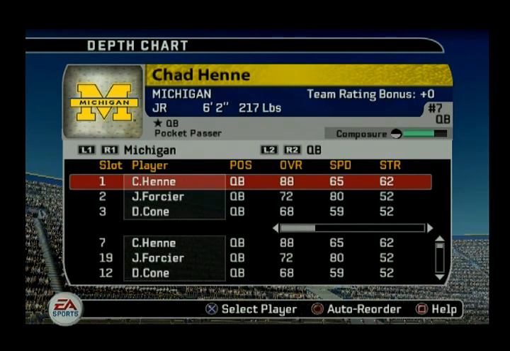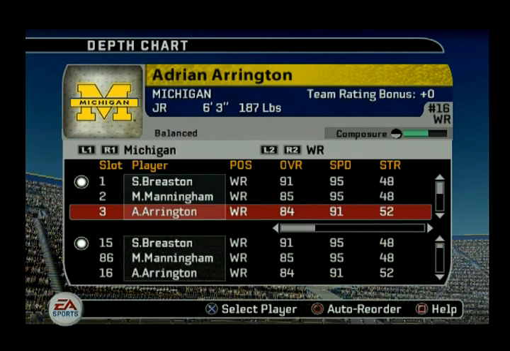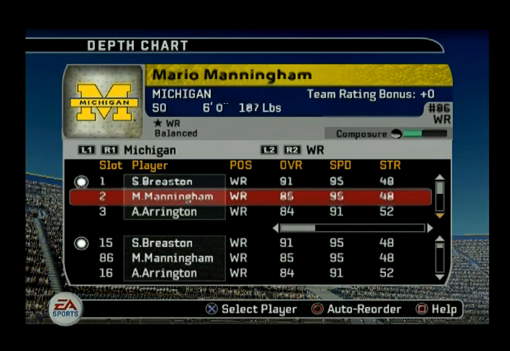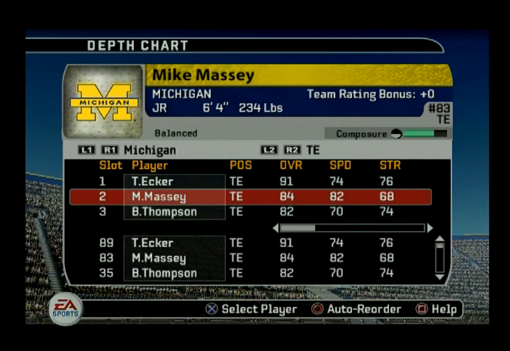Now let's look at Michigan. They should be loaded across the board. Like you saw earlier, they are an A-plus overall team. 88, you got 92. You got Mike Hart at halfback. Impact, Steve Breston, if you remember him playing back in the day. Mario Manningham, Adrian Arrington. Yeah, some of these guys were really good. Look at the speed on these guys. 95 apiece. Just really tough. Really good tight end. Tyler Ecker. Mike Massey.